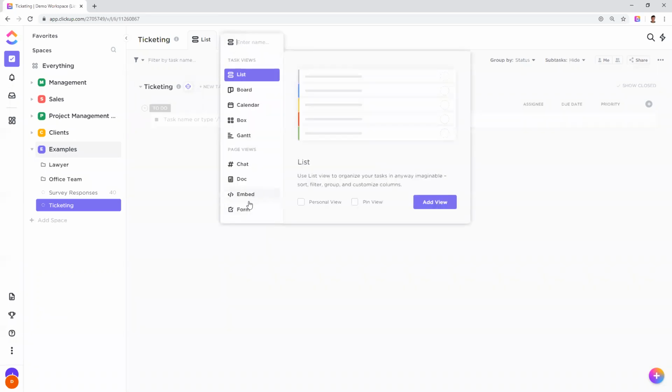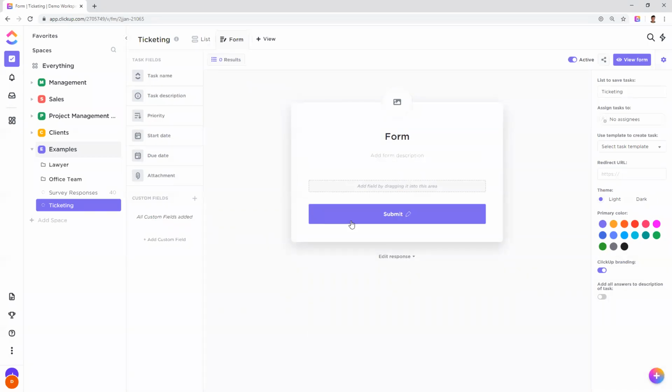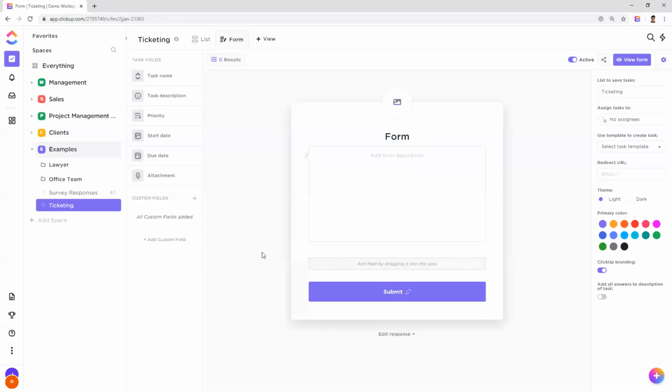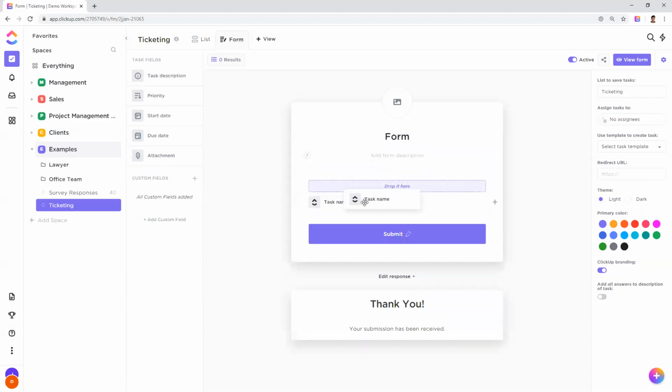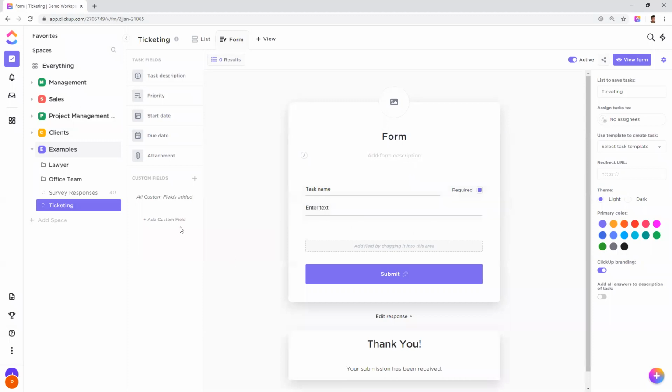Cool, so let's create a form here. So we'll go add new view up the top, go to form and add view. Now the form gives us a few default fields. So first of all, we have the ability to add a picture just to make it look a bit prettier. Give the form a name, a description, name the submit button. We can type something else here, and then edit a response. All of the questions are on the left-hand side and we can add them. Now we can add just about any field to the form and then give it a name and standard answer. We can also create custom fields for extra questions.